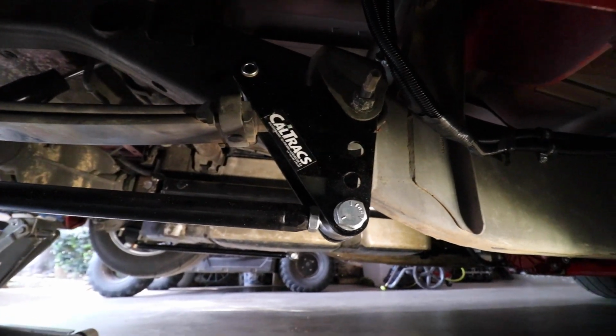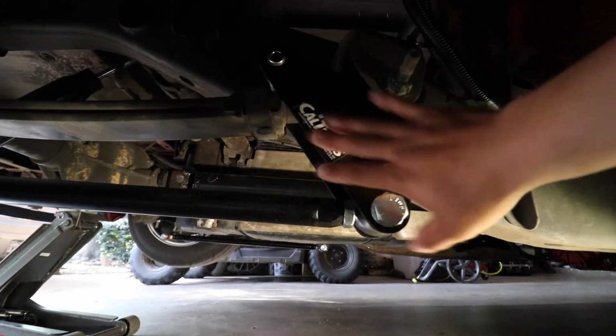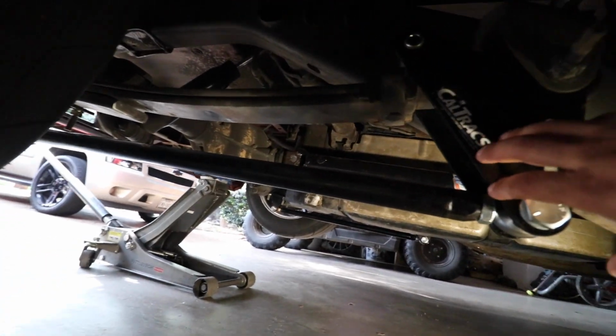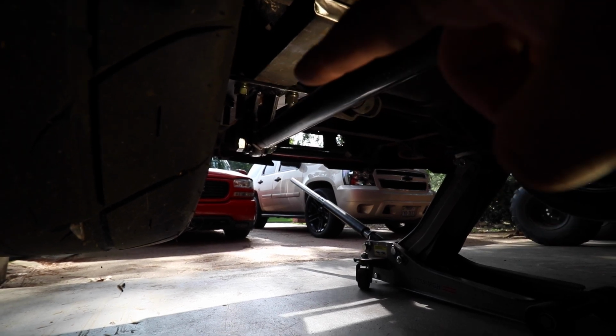Also went ahead and installed my coilovers. Big shout out to Homie LSX. Like I said, he gave me these for the build. So big shout out to Homie LSX for giving me these pieces. We did have to modify them because we had the ones for a non-flip kit, but like I said, we made them work and everything works really good.